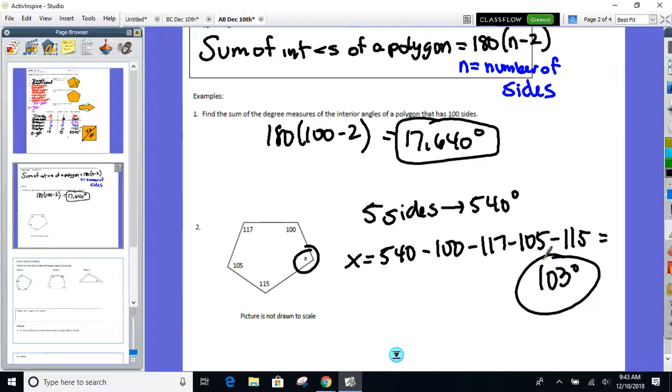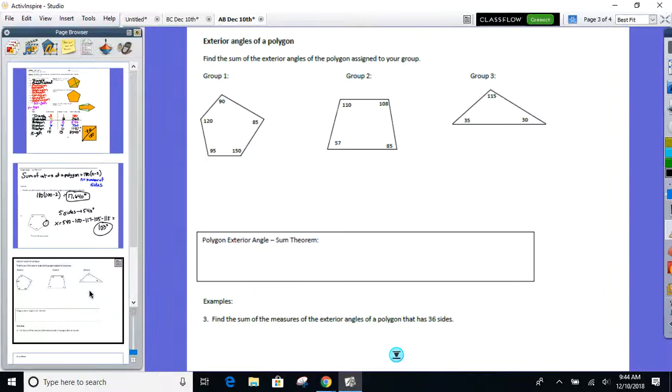Questions at all? There's a pattern for the interior angle, so you would assume there's a pattern for the exterior ones on the outside, and you are correct. There is a pattern, but just like interior, you're going to find it yourself. So here's what I'd like to do here. Group 1, which consists of these 3 groups right here, you are going to take this figure, and you are going to find every exterior angle. And I want to know what they all add up to, the exteriors.